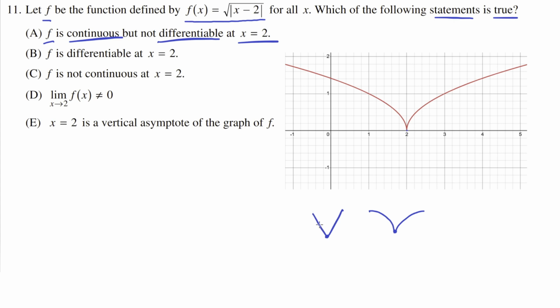The reason is because as we approach the corner here, we see that the slope of these lines is constant, and it's this constant negative value. But then suddenly, at this point, the slope seems to change because going from the right-hand side, the slopes are this constant value that is positive. So since there's this, you could say, discontinuity in the slopes of the left and right-hand side of the corner, the point is not differentiable.